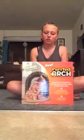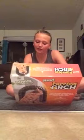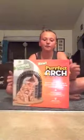Helps stop shedding and scratching to keep your home hair free. For cats, obviously, you can tell. And so I'm just going to read the back to you. 1. Attach bristle arch. 2. Sprinkle catnip on carpet or in base. 3. Keep kitty entertained for hours. Includes carpet base with non-slip rubber feet, 1 bristle arch, 1 bag of catnip.